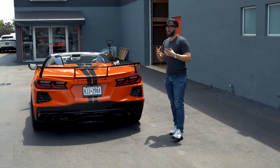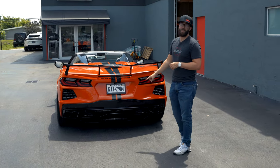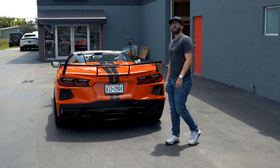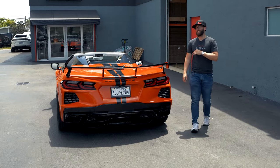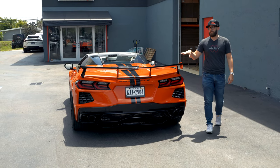Usually I'm a big fan of the way a car looks first and foremost, and that's what really gets me excited. But on this car, I told Joe, wait till you hear this thing. He came with his wife and he was astonished. So I really, really, really love the way that this car came out.